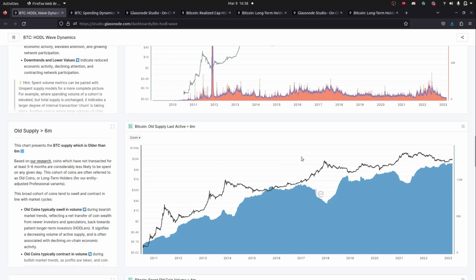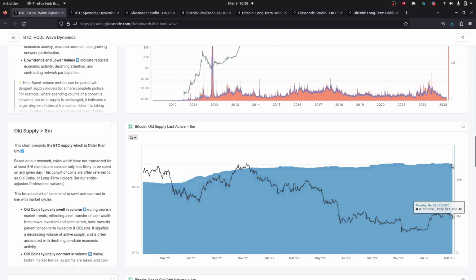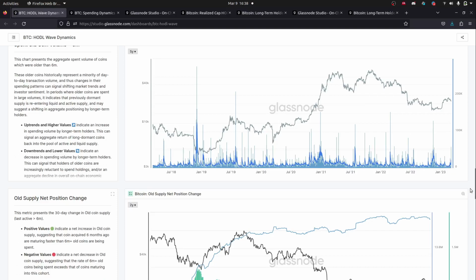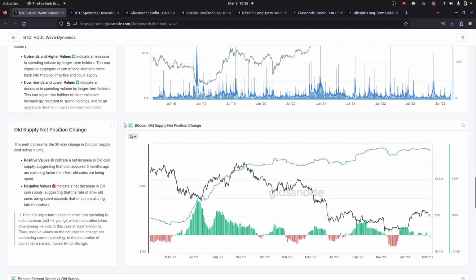Let's have a look at this one here. We will go and look at long-term supply as well. There's a bit of a pullback. The area chart doesn't quite do it justice here. This is actually more important. Note that we have a bit of an uptick in terms of our older supply. Let me just zoom in on a 1 year basis here and get into the nuts and bolts of this thing. This is the main thing that stood out to me as I was probing before starting this session. Here it is. This is a better view. You can see that our older supply, coins older than 6 months, is coming a little bit off the top.